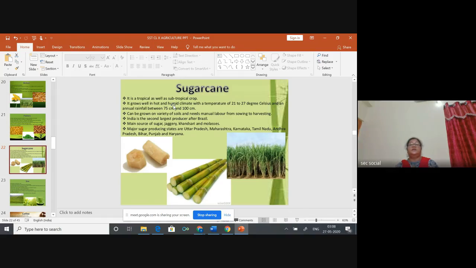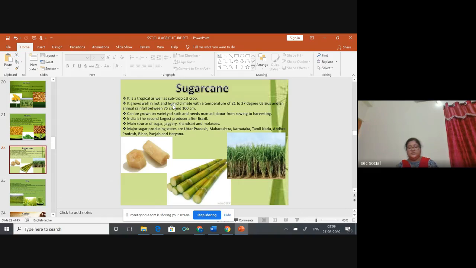It grows well in hot and humid climate with a temperature of 21 to 27 degrees Celsius and an annual rainfall between 75 and 100 centimeters. It is the main source of sugar, jaggery, khandsari and molasses. India is the second largest producer after Brazil.